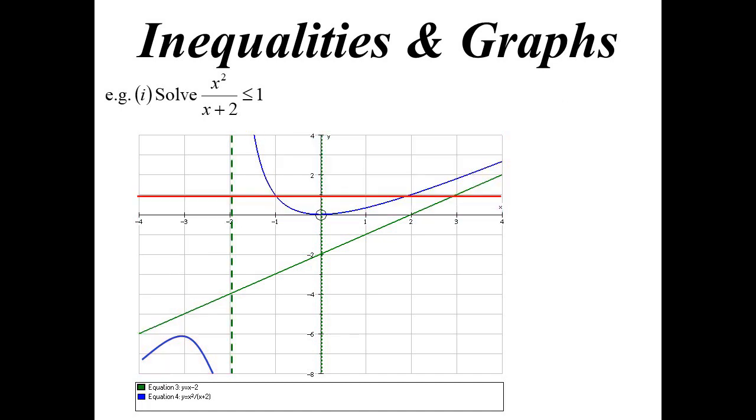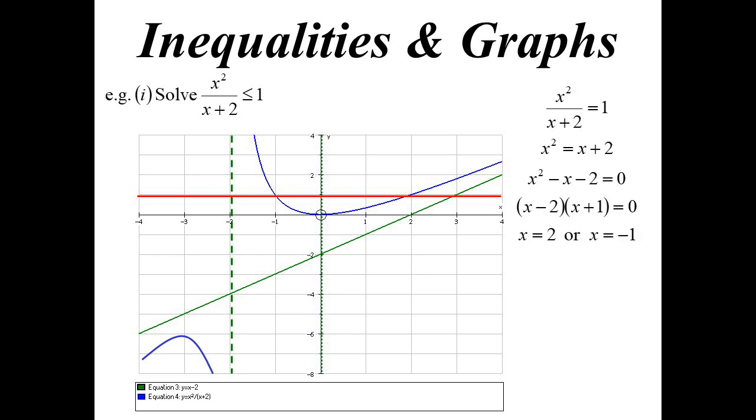So the red line. Of course, using this technique relies on an accurate graph. Now, I got lucky here because they turned out to be nice, neat integers and it's fallen right on the intersection. But if it's not, then it becomes really hard to use a graph to do this. But I can read off this one. If I couldn't read off it, I suppose I could solve the equation and go, oh, it must be x equals 2 and minus 1, those 2 points of intersection. I want below the line, so there's my solution: x is less than minus 2, or x is in between minus 1 and 2, including those points.